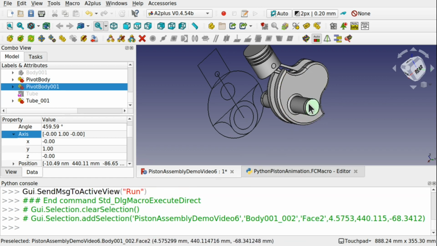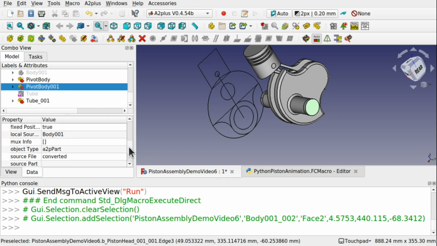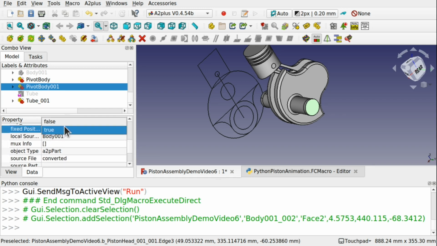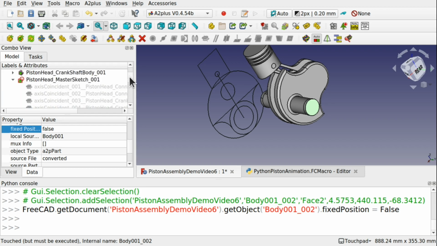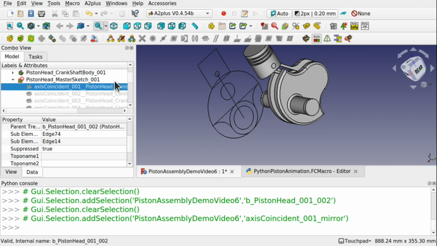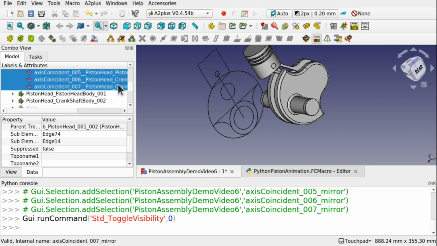Remember, to reset, we need to take this point here, our pivot point, set it to false, come down, fixed position, false. And if you look at the commands down here, we could actually create a macro to do this. Come up to the top, piston and master sketch, select all of those, press the space bar.